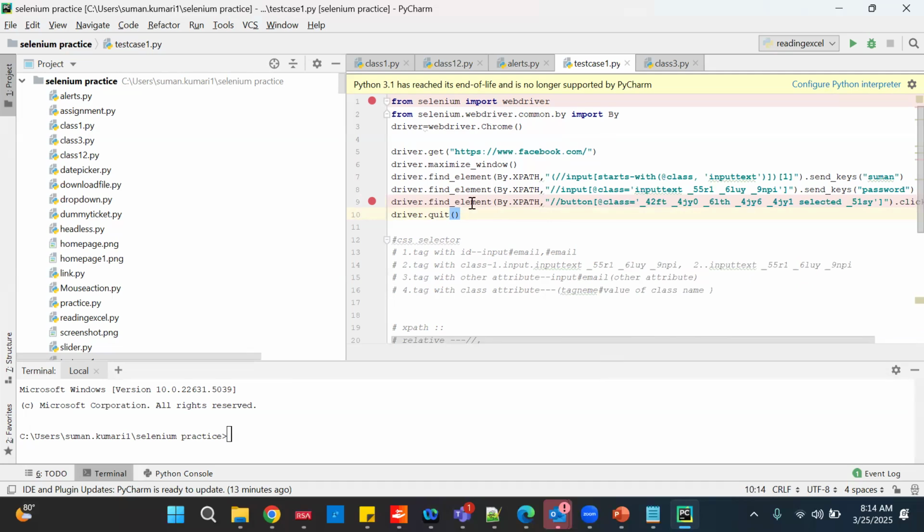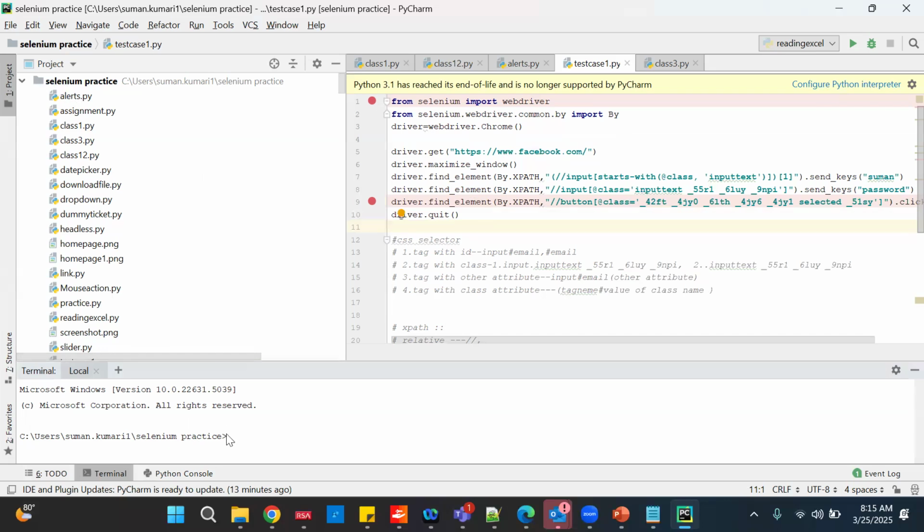Do you have any doubt till here? No. Okay. So what do we have to do to execute this test case? Where is my test case 1.py? We have to navigate to the Selenium practice folder. All my test cases are in Selenium practice.